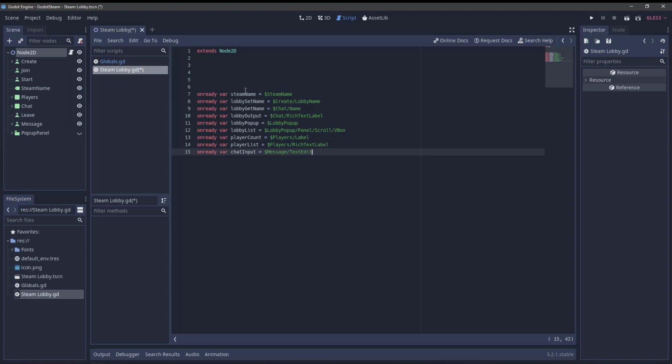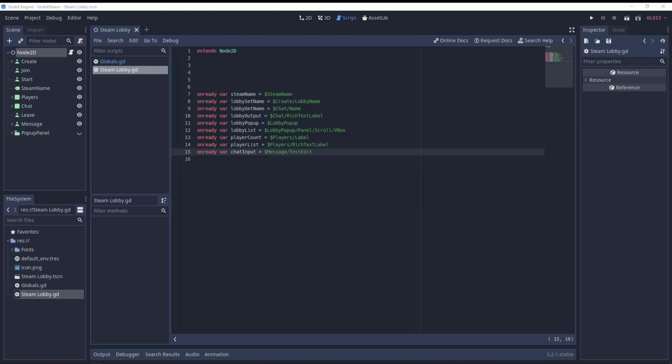These local variables we'll use throughout the project so that we're not grabbing direct access every time we want to use them. These will be things like any labels and text fields and text boxes that we're going to want to populate and clear and iterate through as we go along.